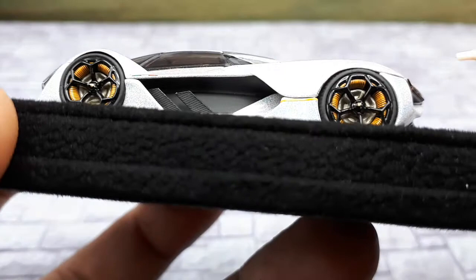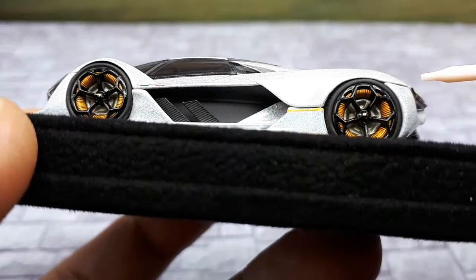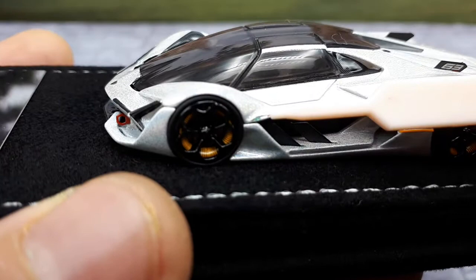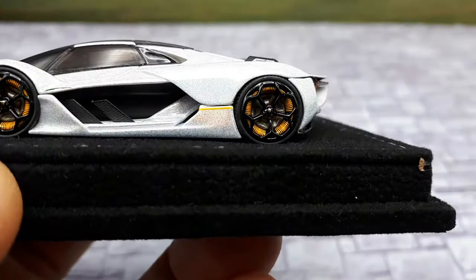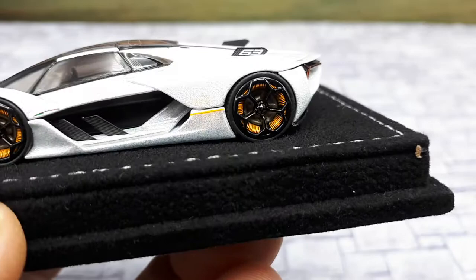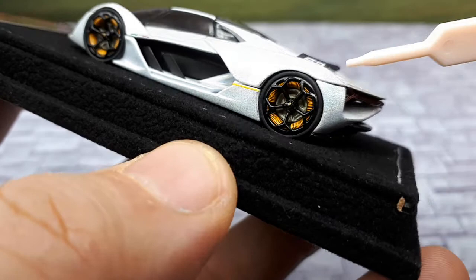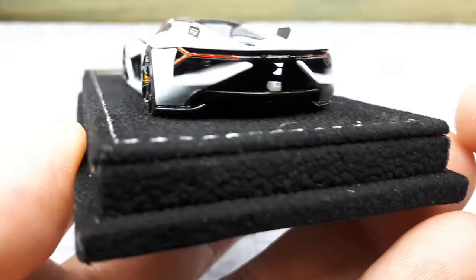Let's look at the wheels. On the concept car the wheels actually light up — they're acrylic or polycarbonate molded pieces, which would never happen in the real world, especially with how they stick out. There's a little gold line painted there and a little Italian flag detail — nice. In the center hub cap there looks like something printed there but I can't quite make it out without a macro lens. No brakes, because these are supposed to be electric motors — when you let off the power it regenerates, and that would be the braking. There's a little lip down here as well.